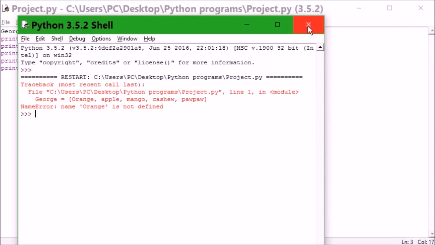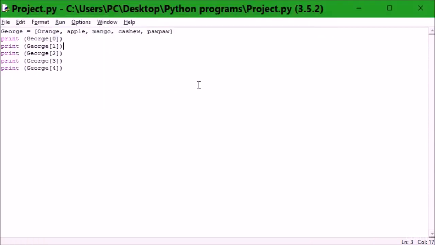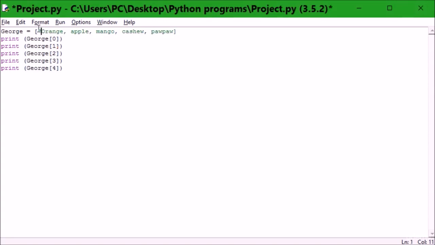What actually went wrong? Did I not save anything? Let's check. Okay, these are string values inside, so I must put them in quotes. Don't ever forget that your string goes with a quotation mark, either single or double.